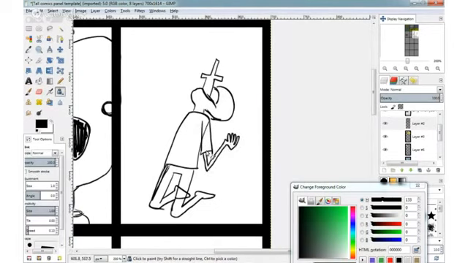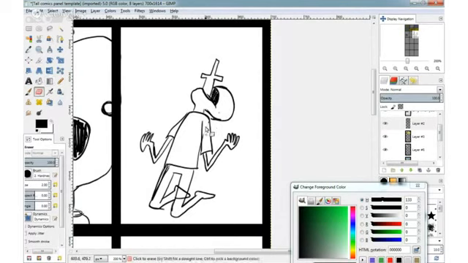Here he's eating the sword. Spindly arms emphasize the character traits.